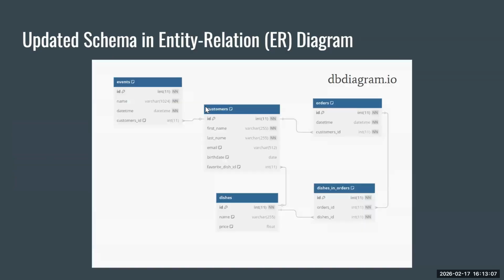This is my favorite diagramming tool. It happens to be free too. Anybody can go to the website and just punch in an ER diagram, but it's the clearest that I've found in my career. It clearly shows the relationships between the foreign keys, the many side, and the one side. So here we see customer's ID references the ID field in the customer's table. Likewise, the ID field in the dishes table, well, one to many, right?